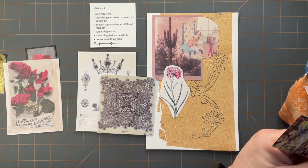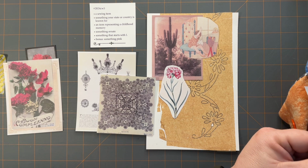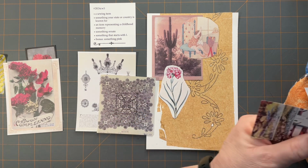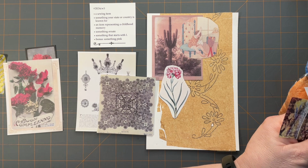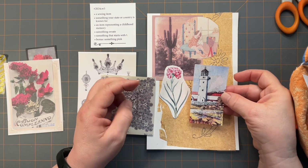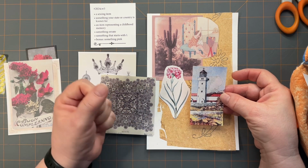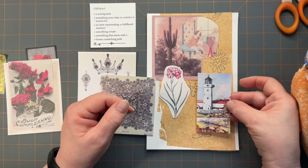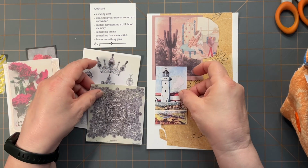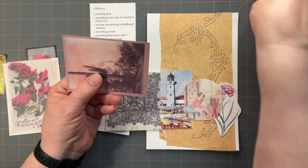Such a contrast to this lighthouse, and I call Gwithian and this area of Cornwall my happy place. We've been fortunate enough to visit there a couple of times, 3 times, and it's where my dad's family is from. Not exactly this part, but very close to here, and the cousins that we see there live very near this, and it's a big part of their family history, their immediate family history, so it's a very special place in my heart.